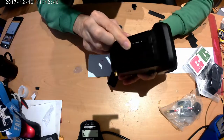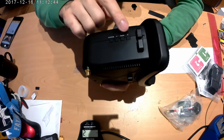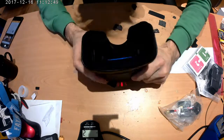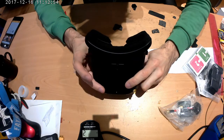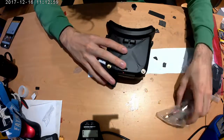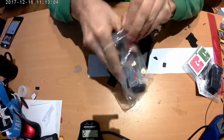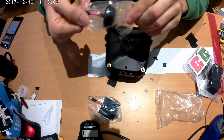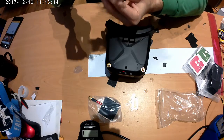So you hold down here to turn on. You see you've got 4 buttons: menu, plus, minus, sorry, and on. So now that it's on, you can see it's trying to connect to a frequency. Now if you go ahead and get some antennas. It doesn't have the ability to record, by the way.